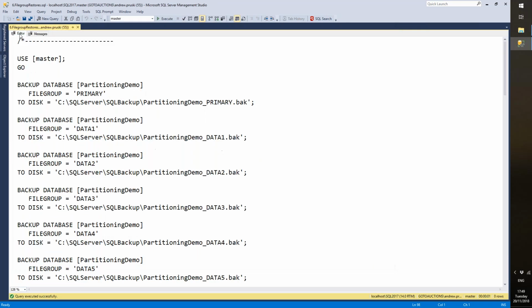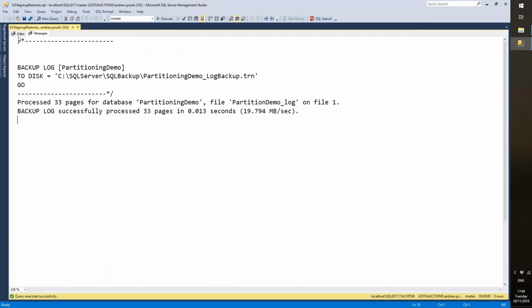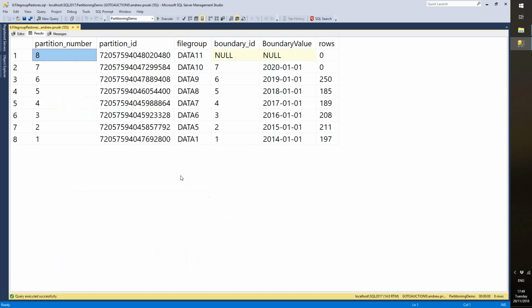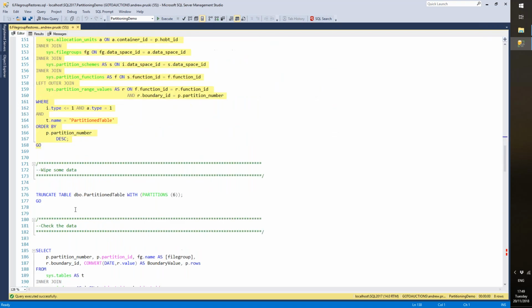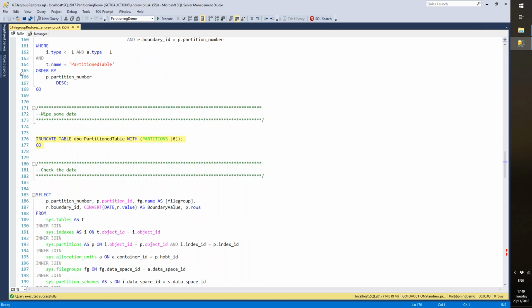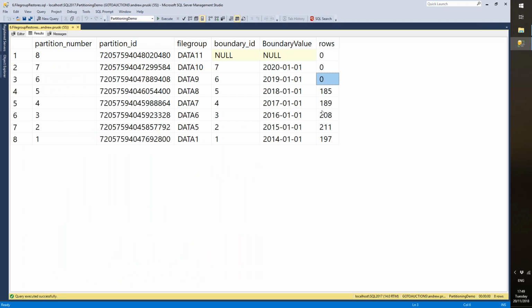And as this is production, we'll be taking transactional backups as well. And then back there. So we have a backup of all of our file groups. Something disastrous is about to happen to those 250 rows. That disaster is a Welsh DBA who's gotten his partition number wrong and has executed a truncate statement. Coming back, let's have a look at it. Data is gone. Okay, we need to get that back, and we need to get that back fast.